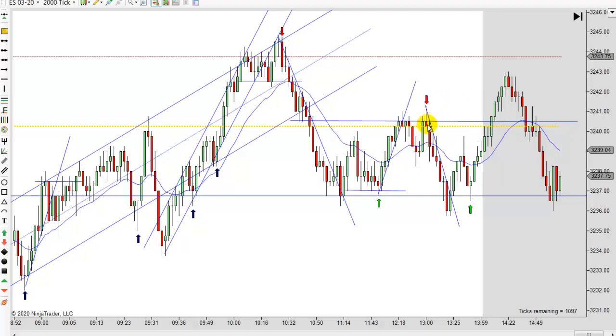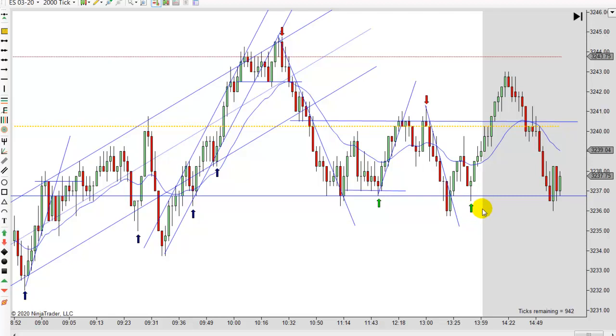And nice signal bar, bearish signal bar. And you're still a little away from the EMA too. And it runs all the way back down. And this looks like a little failed break lower here too, but that wasn't a very good signal bar. So I'm going to wait on a higher low, which comes here.